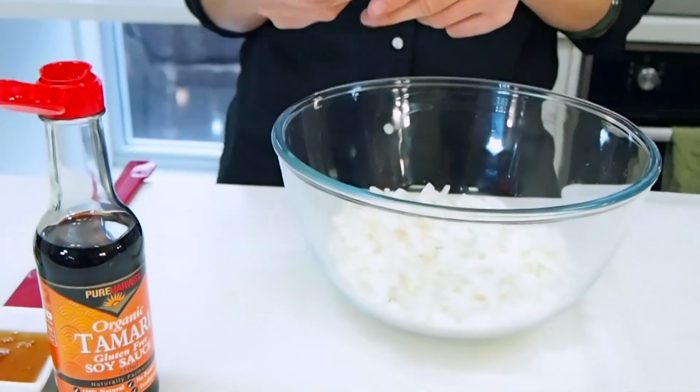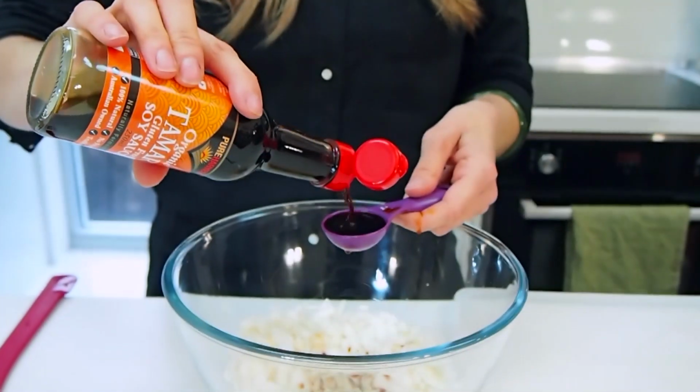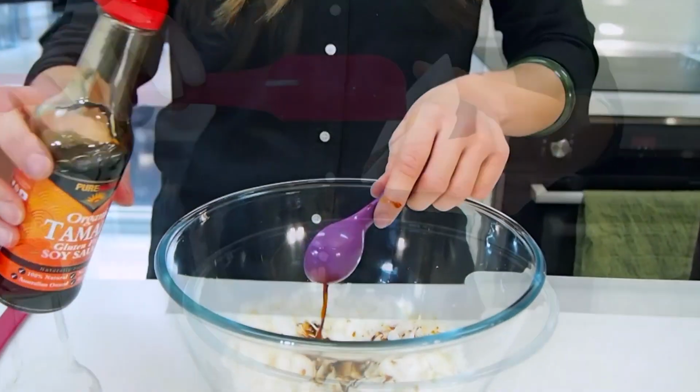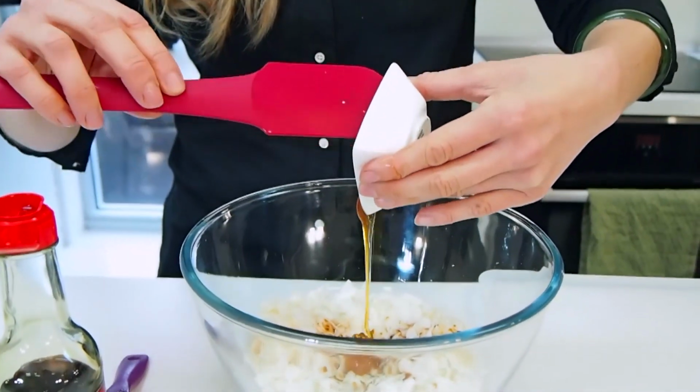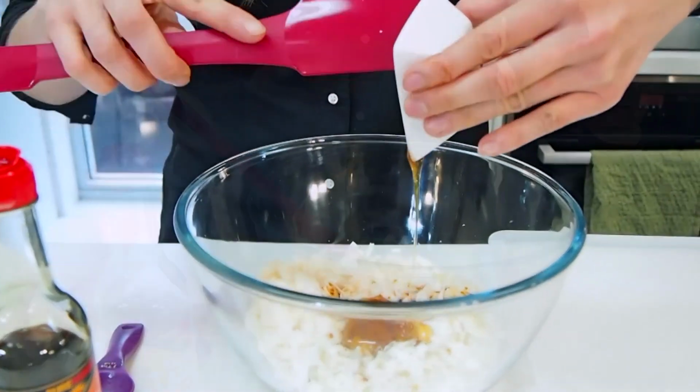So we're going to use 2 tablespoons of tamari. This will give it a nice rich color. And then we're going to use honey or maple syrup or rice malt syrup, whatever you have.